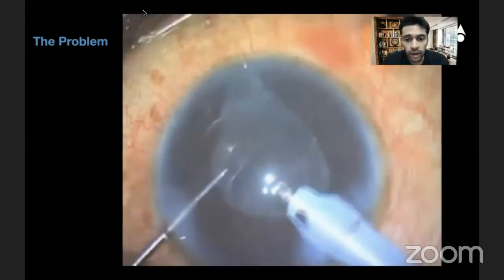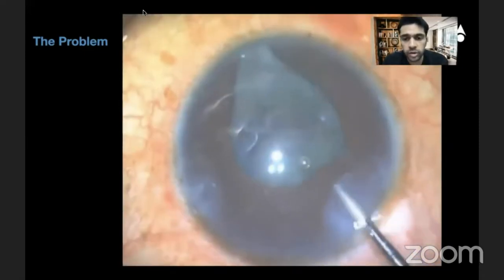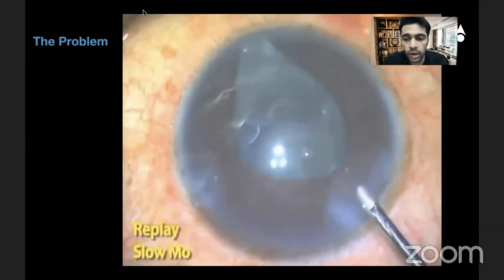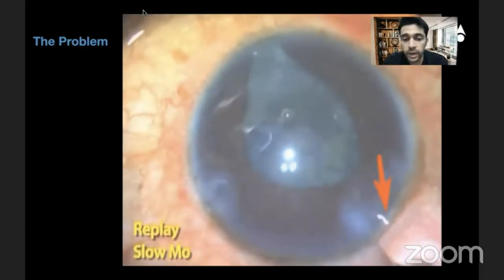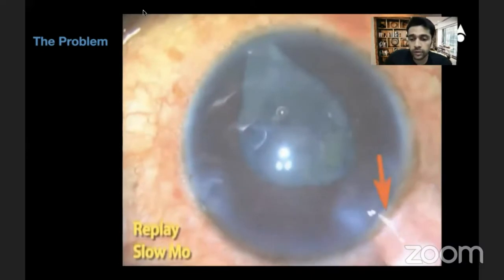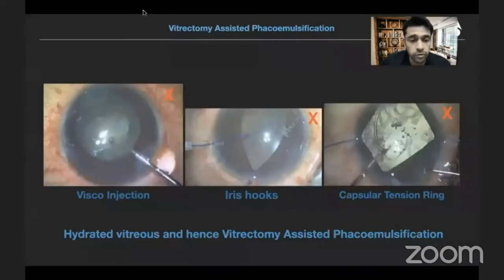In these scenarios you have to wonder: at the end of FACO emulsification, look — the viscoelastic I'm pushing in is not going into the eye; rather it is blobbing outside. This is a very clear sign that the issue is posterior segment based, not capsule or iris hook based. A lot of surgeons see this and start pushing in more viscoelastic, causing more tension, or they push in iris hooks or capsule tension rings — all three of which will not help, because the problem is posterior segment swelling of the vitreous body.